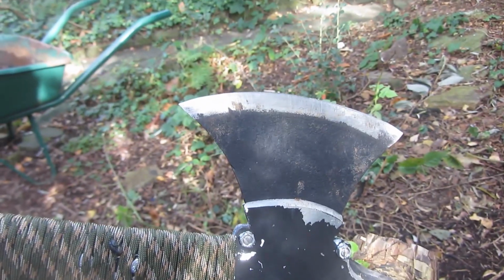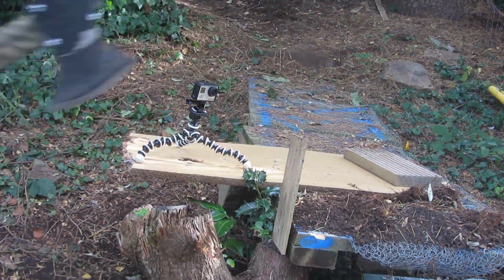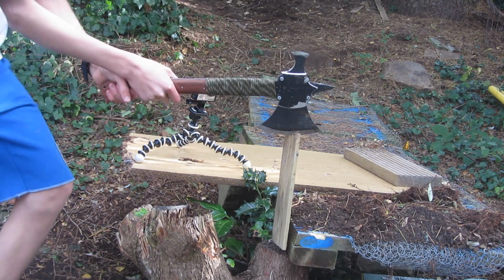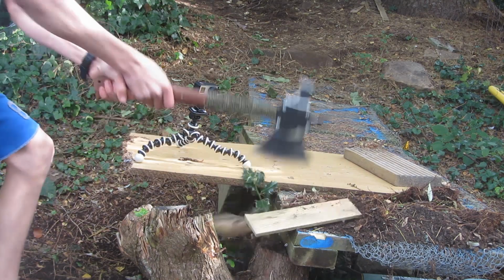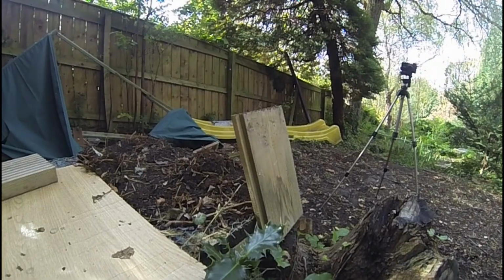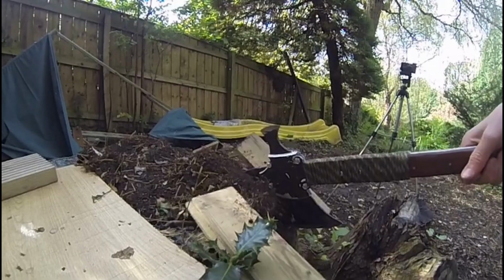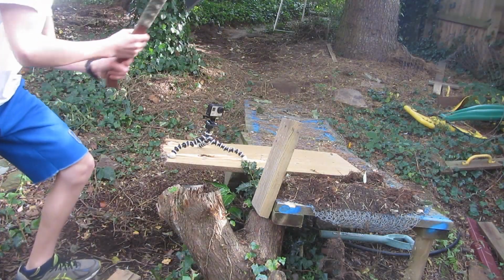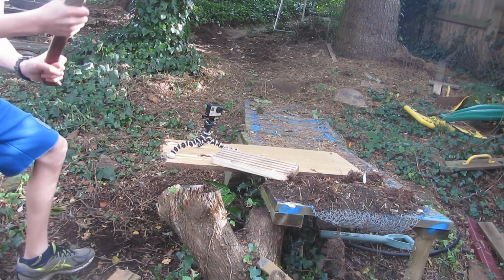I've sharpened up the blade and it's pretty sharp. Now it's time to test it out. So first, let's just test out the aluminium bits, just splitting this tiny piece of wood. Went straight through it, not a problem. Now splitting a much bigger piece of wood and I'm not sure how it's gonna do. Oh, it easily went straight through it again.